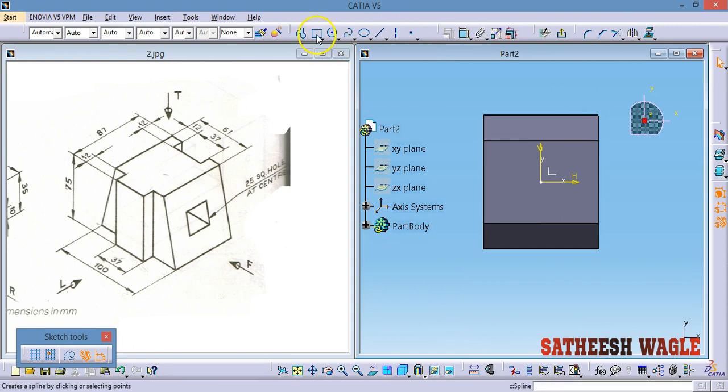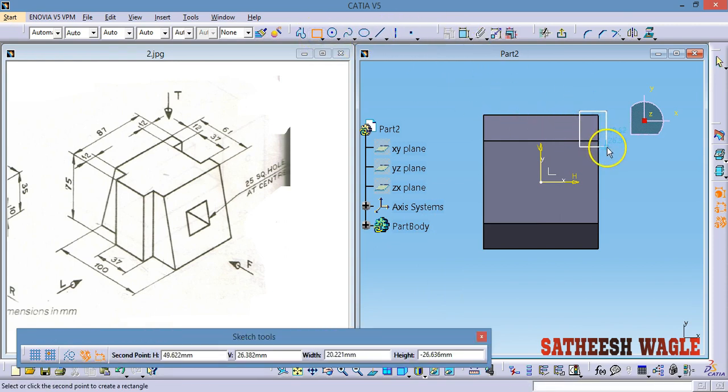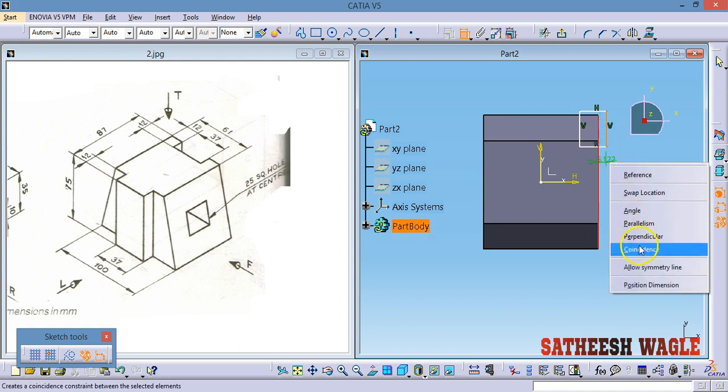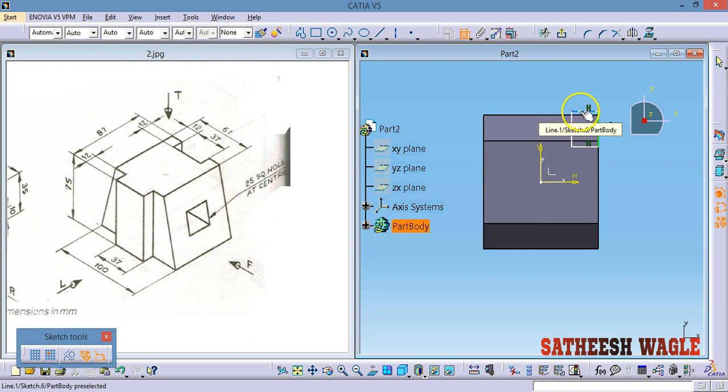Like this I'll create this pocket, these two, and here this one. Now the distance: from this one I'll make a coincidence, and from the center it should be 37 by 2.